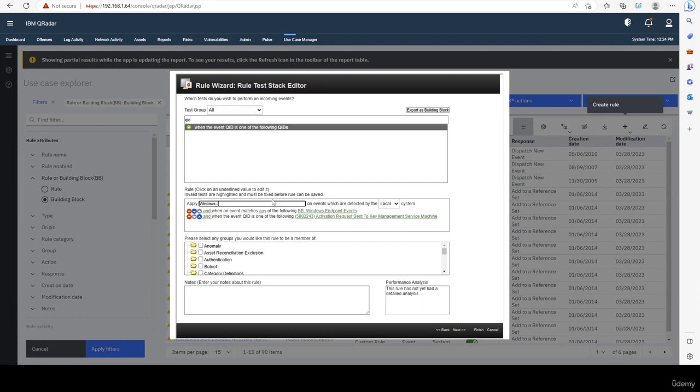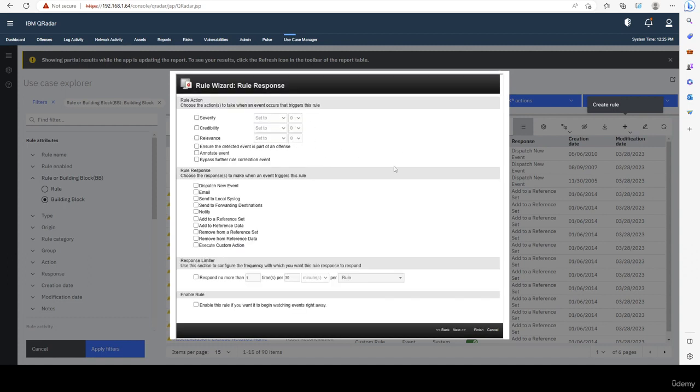Let's do Windows activation request sent to KMS. Okay, let's copy the name. You can assign it to a group here, but I wouldn't do that right now. And then we can go ahead and do next.